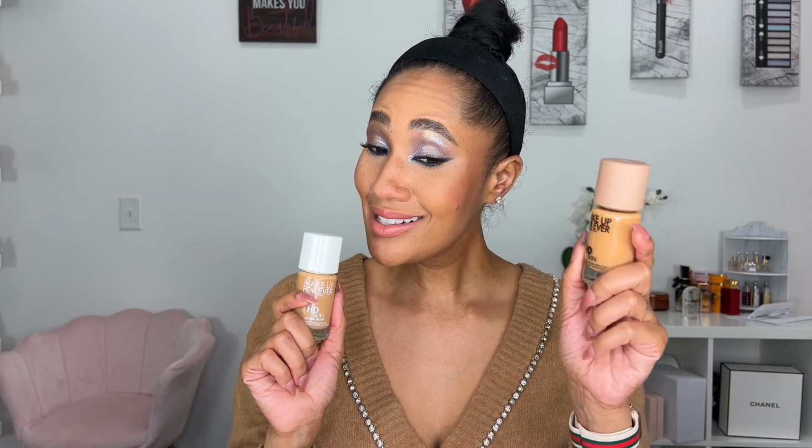Okay, I would agree. Normal skin, combination and oily skin, you would probably really enjoy this one too. Combo skin though, if you like yourself a little glow, I think you could ride real hard with Hydra Glow. And oily skin, this is what I'm gonna tell you. Mattifying primer. If you took yourself a little balm powder, put it in the areas of your face where you're oily, because you're like, you know what, I want to go for a glow today. And I'm going to set with powder, but I want the glow, but I have my priming products that are going to keep the oils at bay.